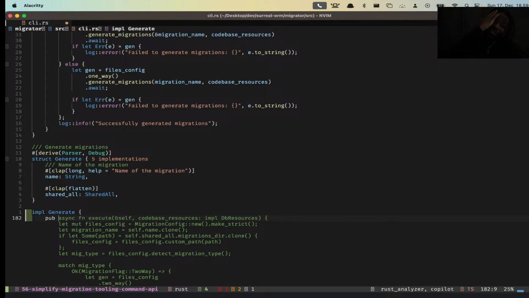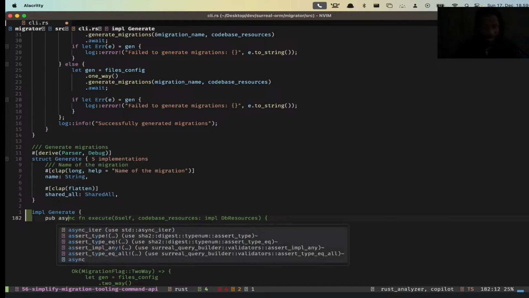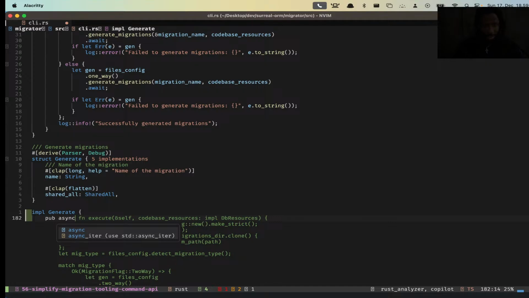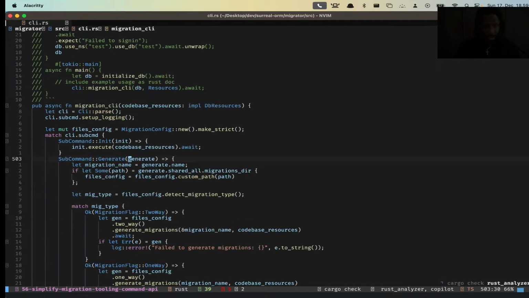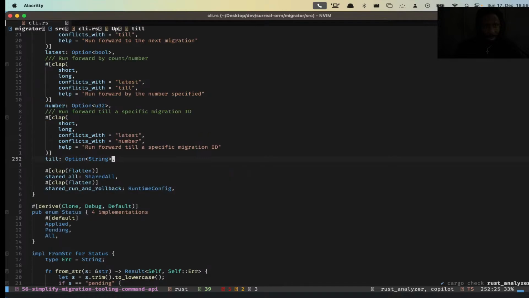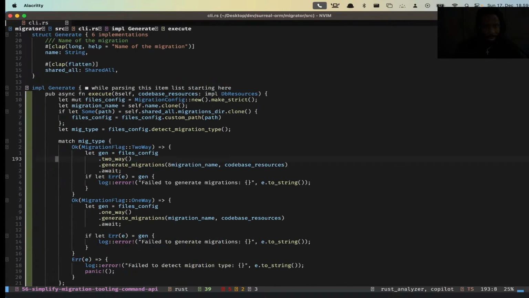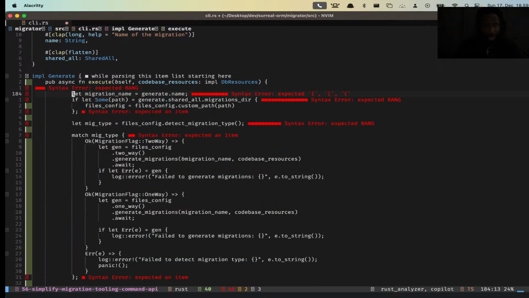We might even make this into a trait so that we can just call executes on it, but anyway, we'll do that later. Let's just tap out. I don't want to rely on this. No way. Take that out.